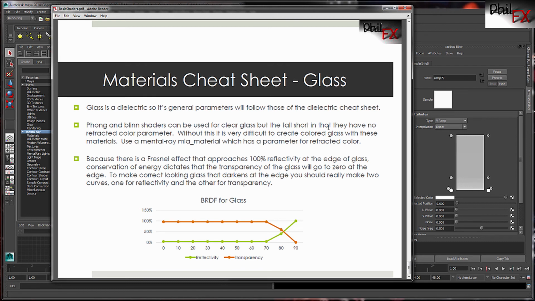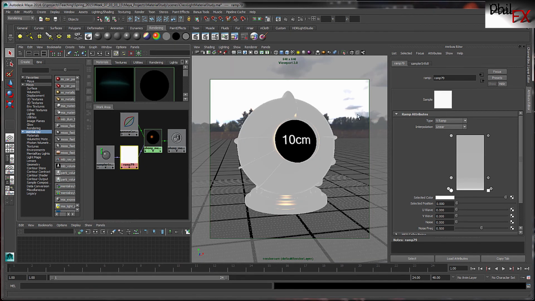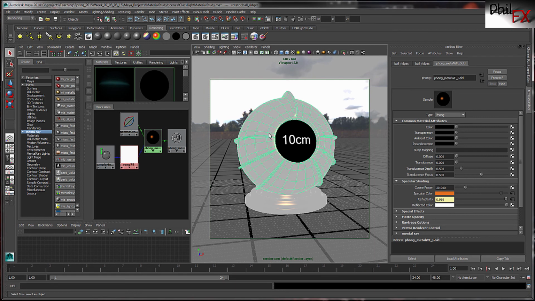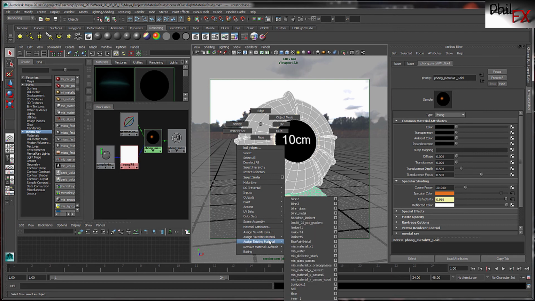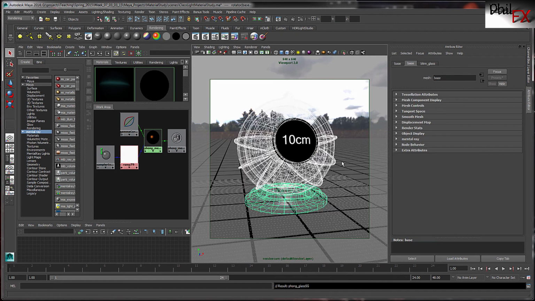And because they don't have a parameter for refracted color, let's go ahead and look at that real quick. So I've got an existing material, and I've got a blend glass.